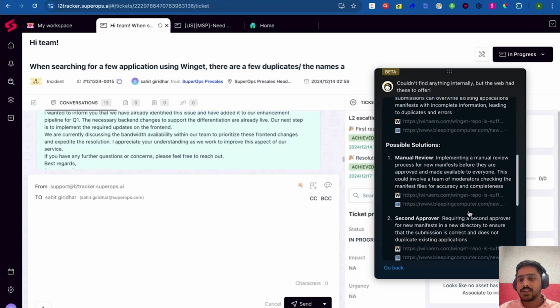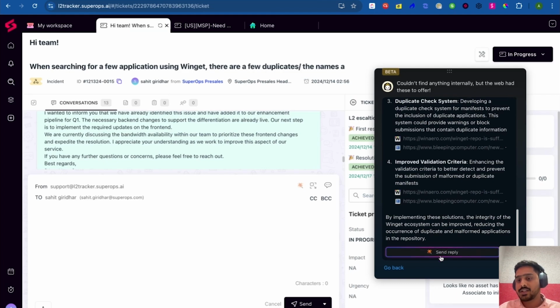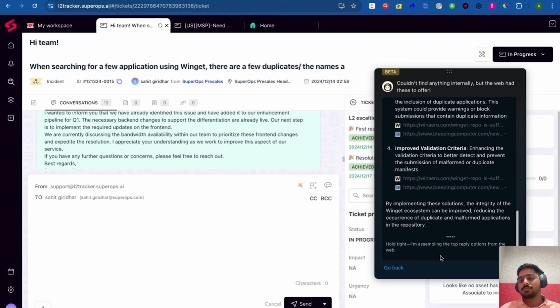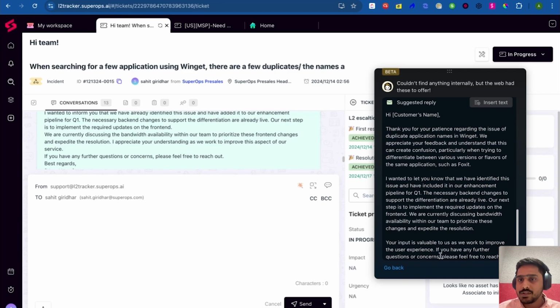But even otherwise, if I have to create a reply from the suggested solution from the web as well, the same thing will happen. So pretty much this is how the recommended solutions based on previous resolutions save L2 technicians' time and reduce resolution time even from an L1 technician. And also, even if you want to do a deep dive analysis into previous patterns in a ticket, web, etc., everything becomes right behind a click for technicians. So that's what the recommended solutions do for us.